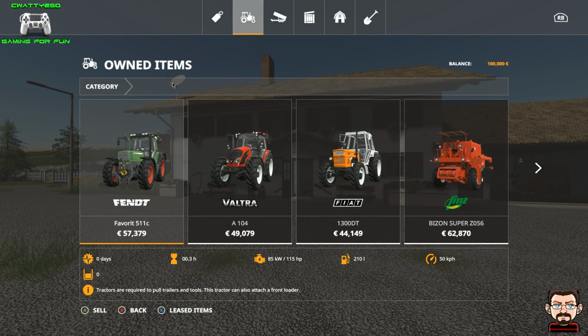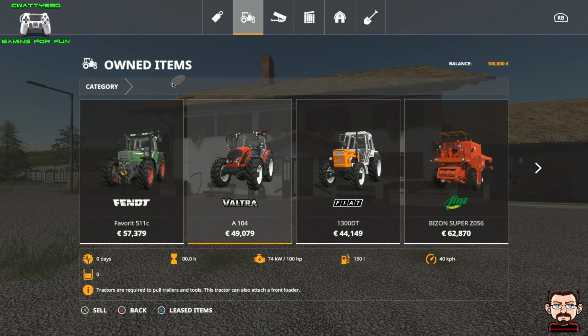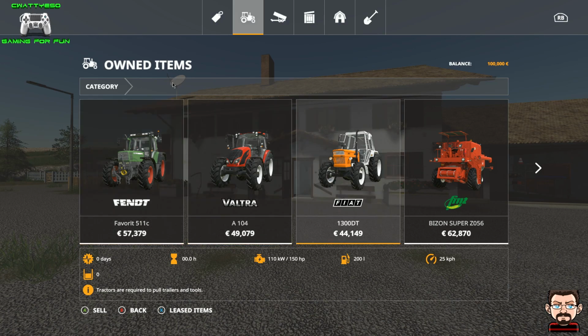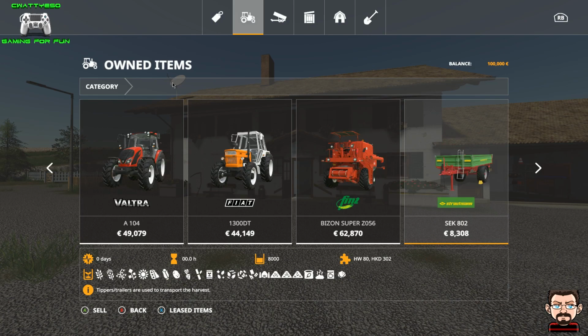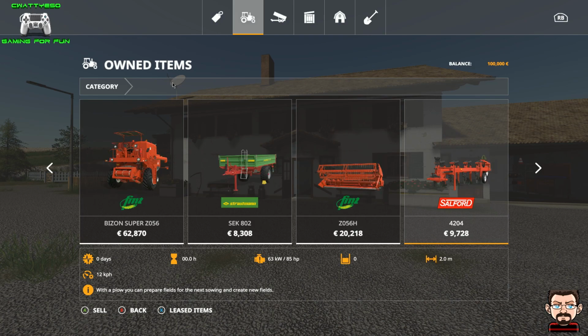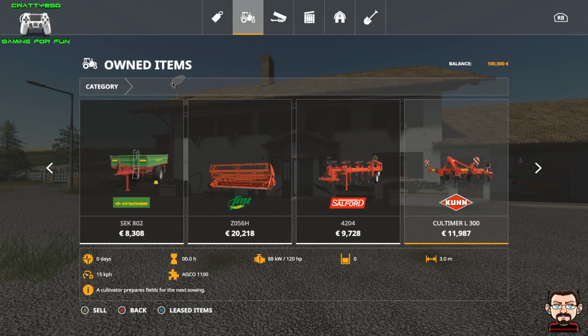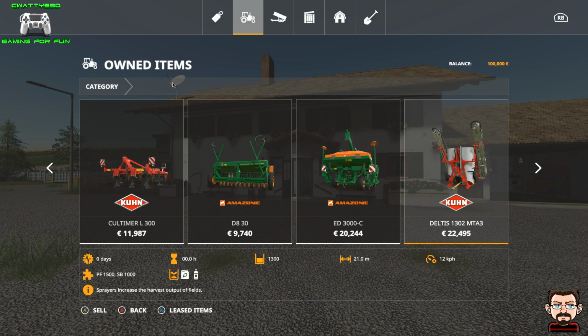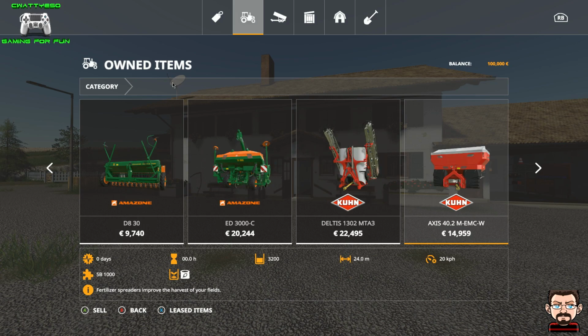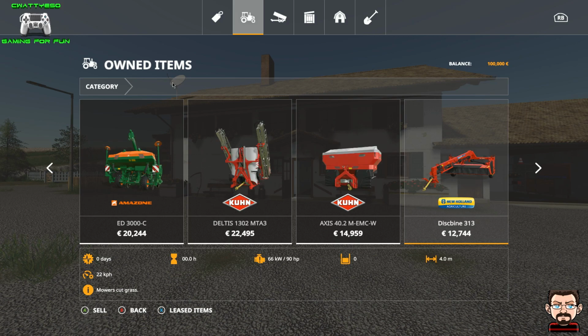So let's have a look at your starting fleet. Same Fendt, although you now have a Valtra, the Fiat. You've got the Bison Harvester instead of the New Holland. You've got a little tippy truck. Same crappy plough, same crappy cultivator, same crappy seeder. Although you now have a planter as well. You've got a sprayer. Ooh. You've got a fertiliser spreader. You've got a mower.